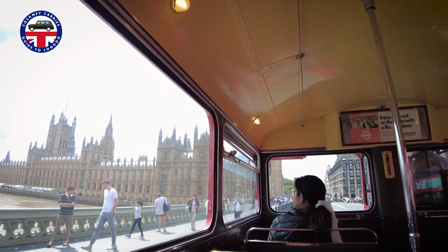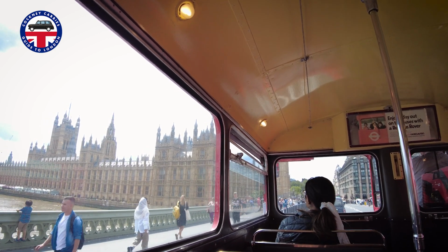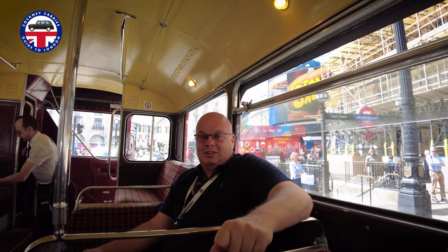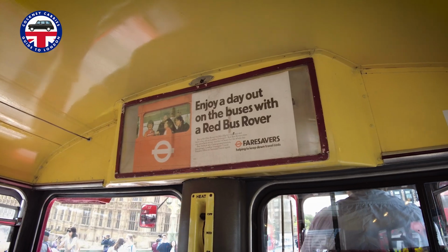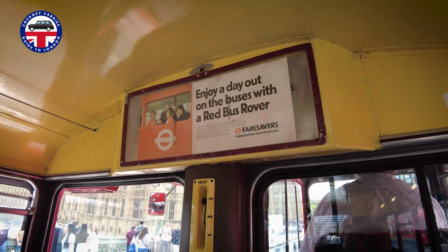So apparently there was 2,876 Routemaster buses built, and there's 1,230 of them still in existence. So it's quite a few still in existence. But I would imagine there's more than that, because they don't know about the ones that are around. They discovered some elsewhere in the world that were parked up in Singapore or somewhere. There was a whole row of them that just parked up in a bus yard somewhere that hadn't been used for years.